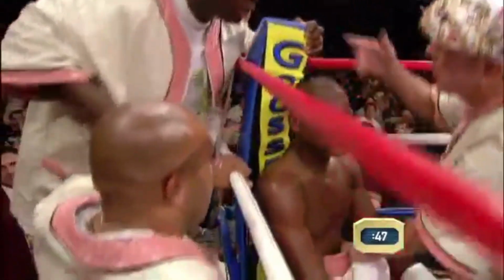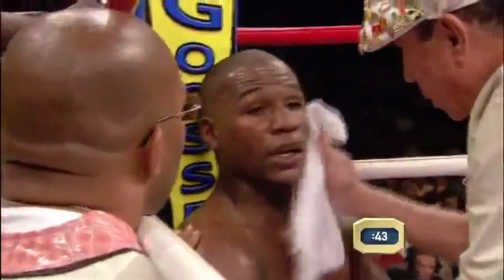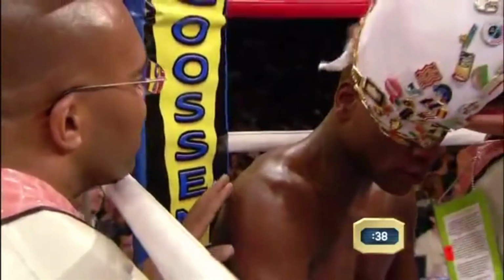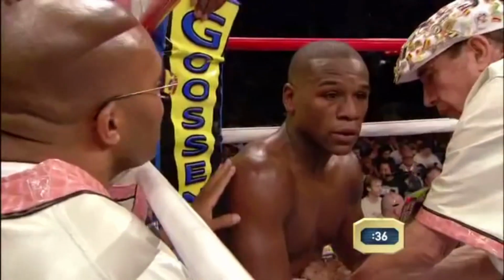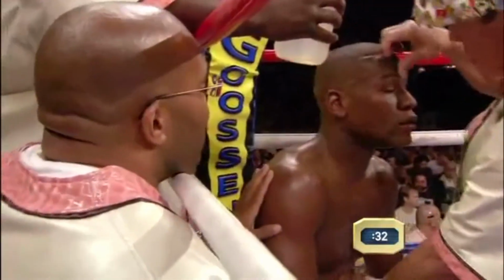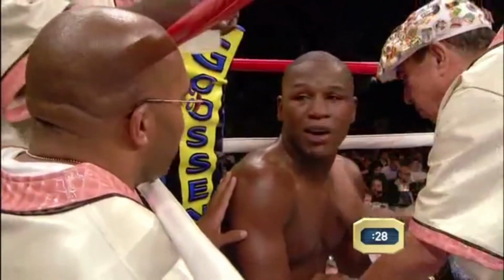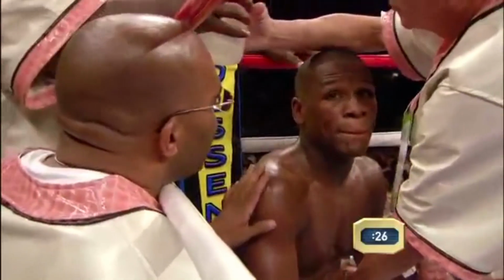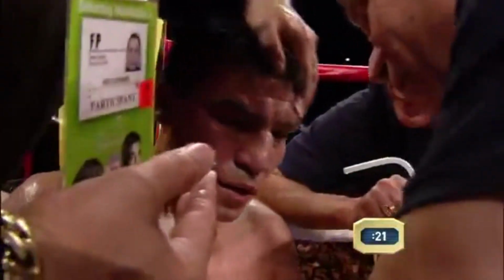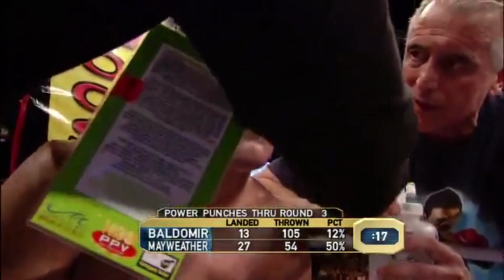I heard the bucket right there. You use your jab just a little bit more. Okay, hit him. Yeah, I know. Okay, listen. Now we're gonna start giving him some feints and just walking on him. Pot shot him and just walk on him. Because the thing is, he's slow as hell on his feet, and we want him to move his feet. But he awkward. Like, I know he awkward, but like I said, we want him to move. Good, though. We want him to move his feet. We're winning, Carlos. That hand that you hit him and hurt him in the body. Yeah, hit him on the top.